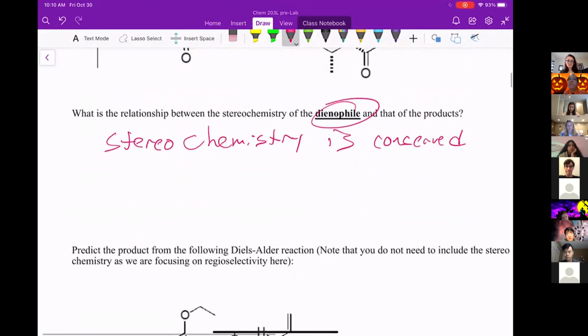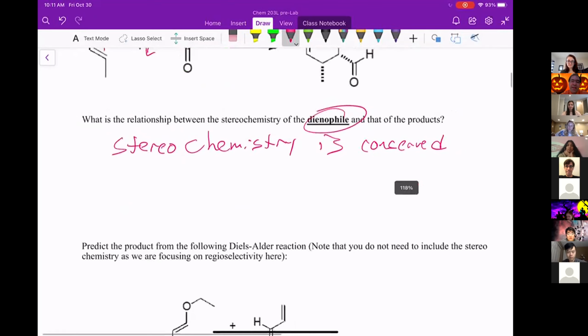So in the experiment itself, you're going to look a little bit at the stereochemistry of the diene, okay, to remind you of that, because I know you've talked about it, but it's been a couple weeks, although I think that's probably on your next test for Diels-Alder. So was that November 9th, I think? So this is good review. I'm just trying to help you out with that. All right, so that's some of the stereochemistry.